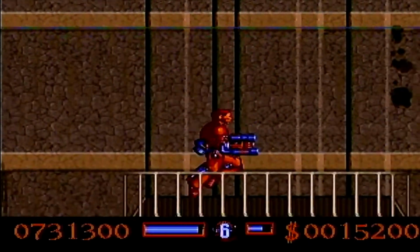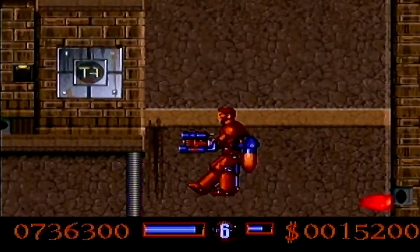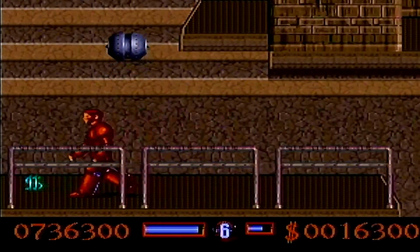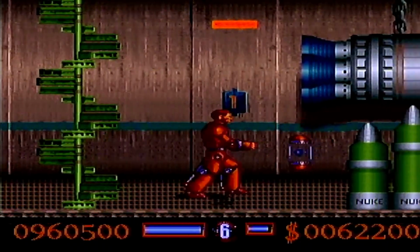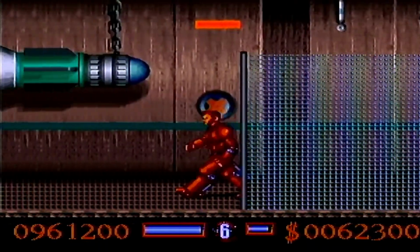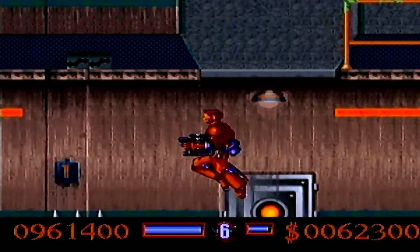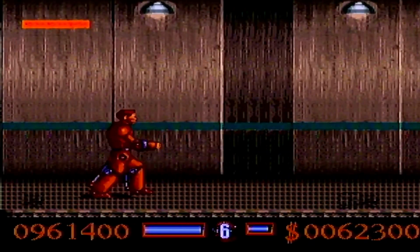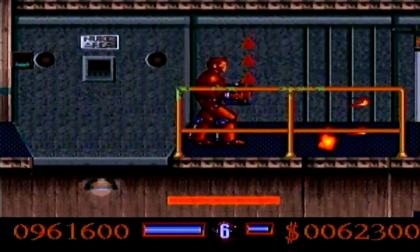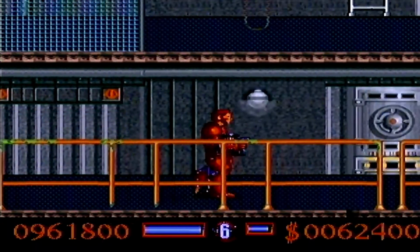Sometimes, if I die too many times, the game also crashes. Basically, this is not a complete game. It crashes a lot. Overall, the music sounds pretty good. The hidden switches are super annoying, but it does increase the length of the game, but really shouldn't have even had to be there. The weapons that you unlock are mostly all the same, and only the three-way shot really I care about. And if you die, it powers down.